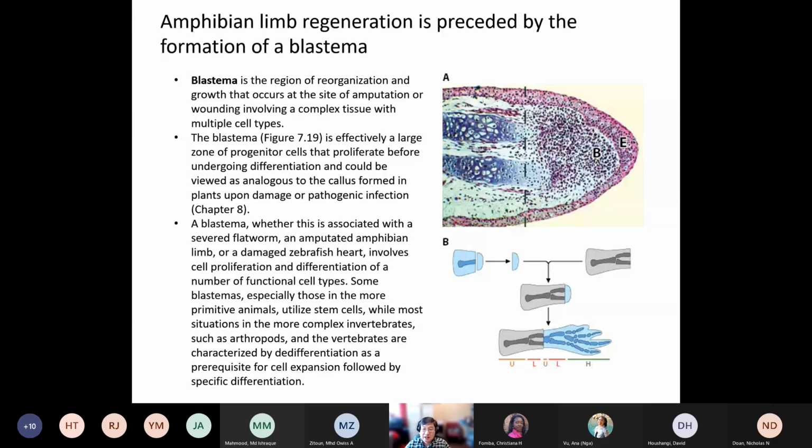So basically, you have a sharp amputation, but then quickly, within several days, you have this thing called a blastema, as shown here. This line is where the amputation was done. There was a sharp edge there, but within days, the animal builds this structure called a blastema. This happens in flatworm as well. When you cut them into pieces, at the end of those cuts you're going to have this structure called a blastema.